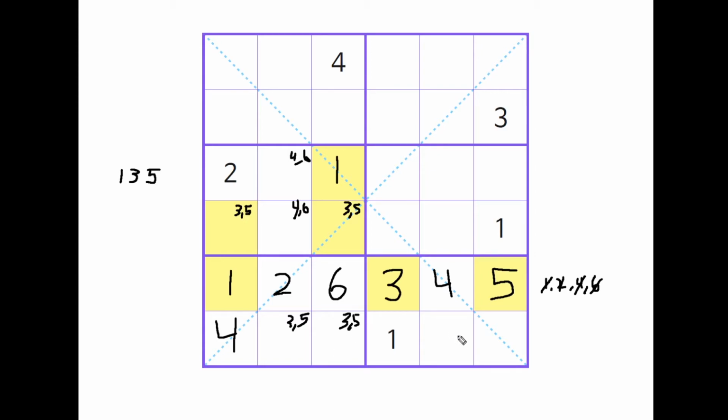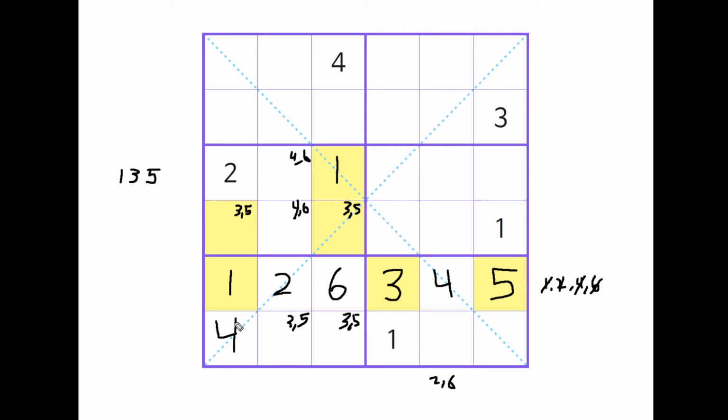Let's take a look at block 6. We know in block 6 the missing numbers are 2 and 6. We don't yet know which one can go where between these 2 cells. So for the time being, let's leave the 6th row alone and come back to it later. I noticed that the 1st column has 3 out of the 6 blocks filled in, and we have a couple clues. So let's take a look at the 1st column here.